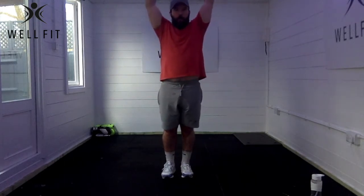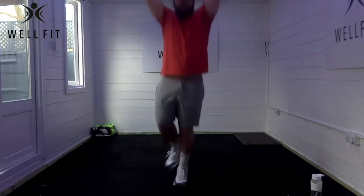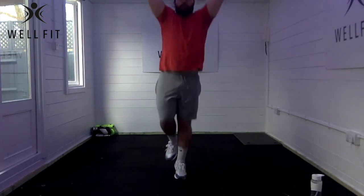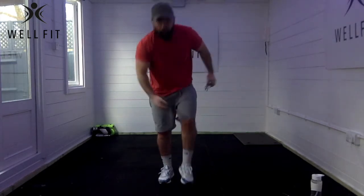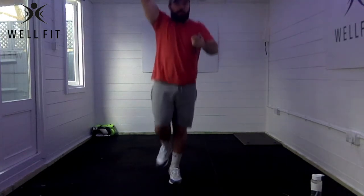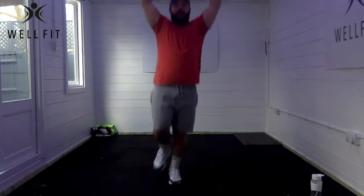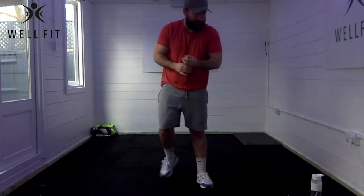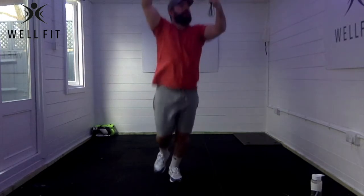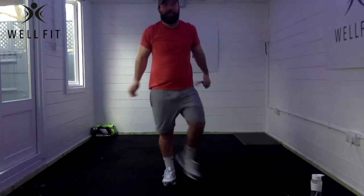Next move, arm up. Single leg hops on one leg, time in. So from the side angle, it looks like this. You've got your body nice and straight. And you're hopping nice and light on the toes. Feel that burning legs. Keep bouncing. Keep flexing the calf muscle. Last 10 seconds, guys. Come on, Liz.